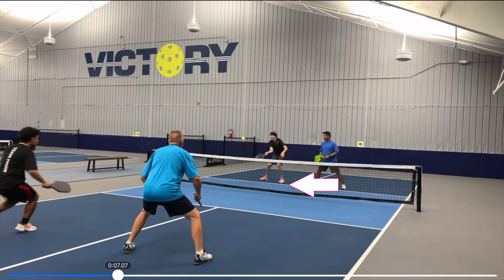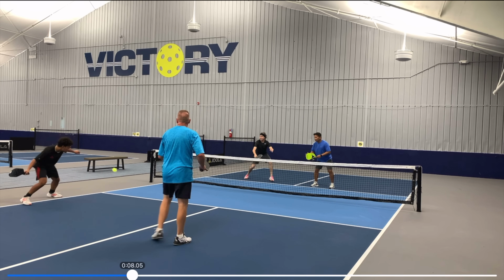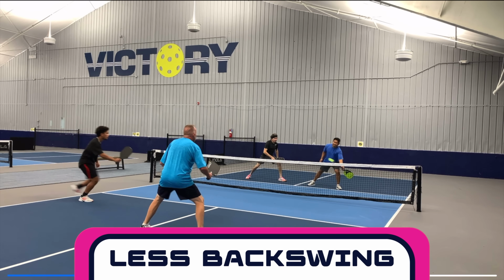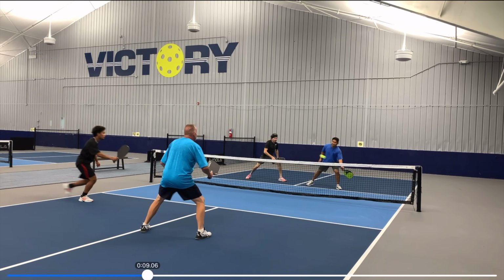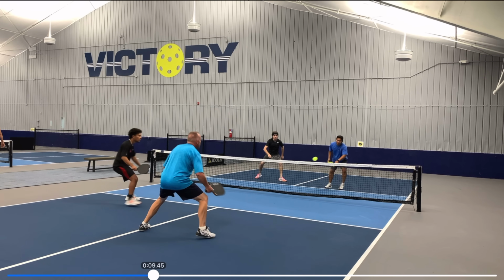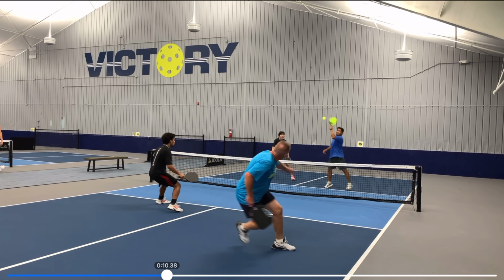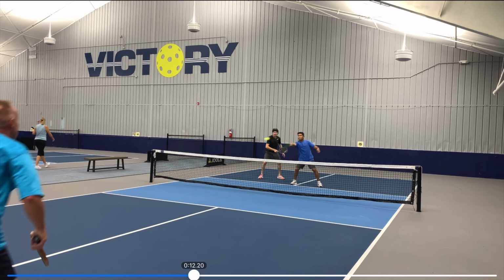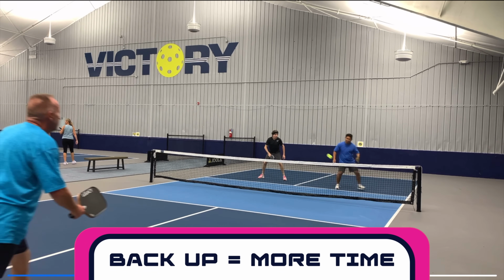Gabriel with a pretty good third shot drop, working through the transition area here. Technique-wise, I'd maybe like to see a little bit less of a backswing on this shot right here. And you can see because he had a little bit of a backswing, maybe gives the ball a little too much and allows Ray to take this ball out of the air and put them on defense. Now it's just kind of scramble mode right now. They know they're on defense. They both back up, which is the right play, trying to buy some time.